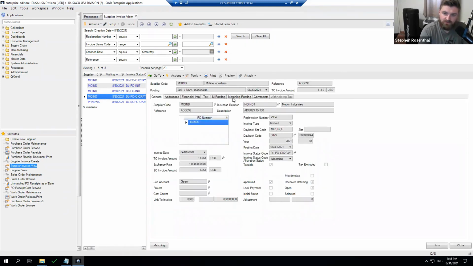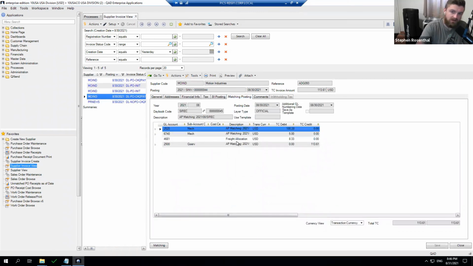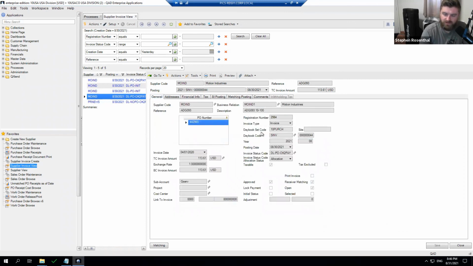And it also just shows and speaks to the power of the solution to post this transaction as a user would. We've got our GL accounts for freight, for a variance account, and then based off of the actual purchase order in this case, and then all of the information that would be automatically created from a transaction that a user would input. This is also created through a DocLib transaction.